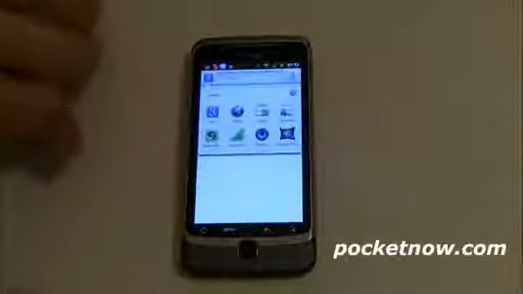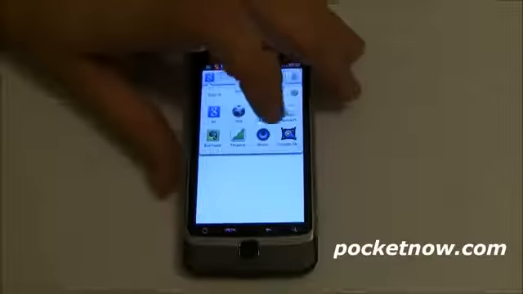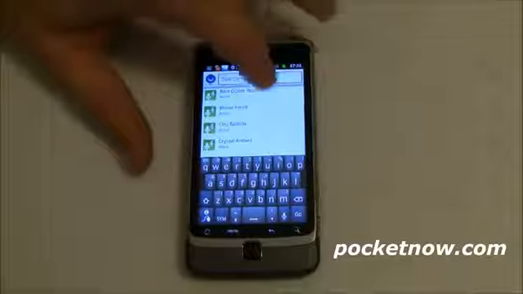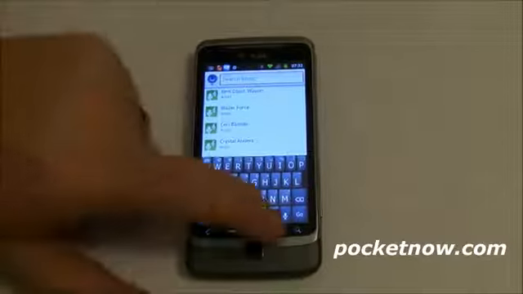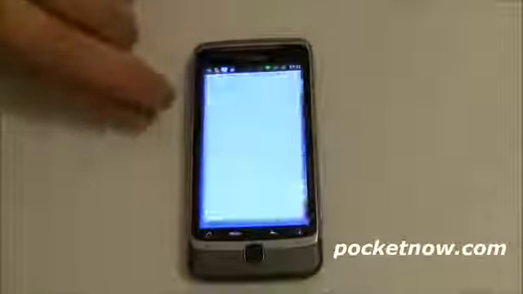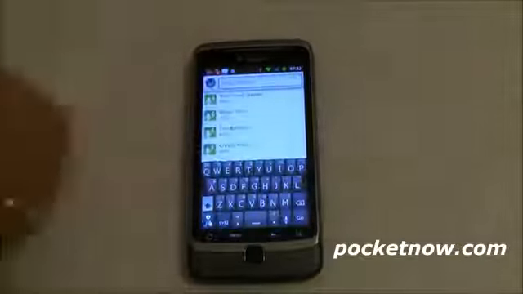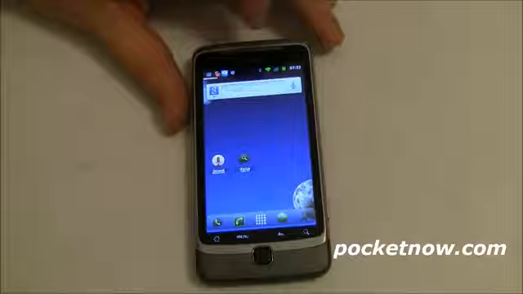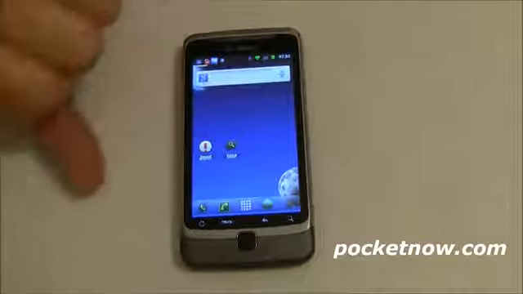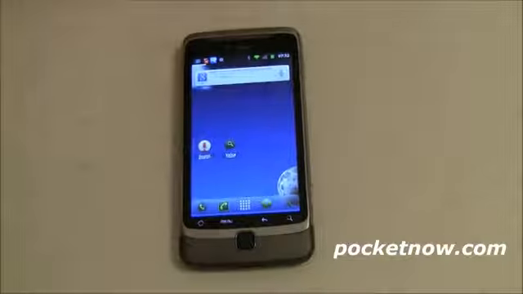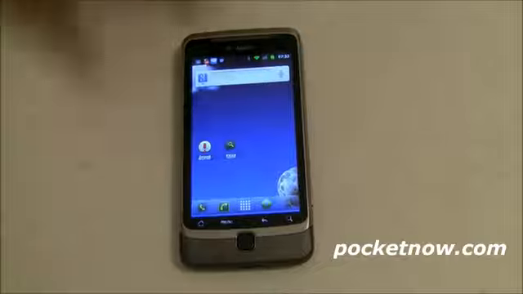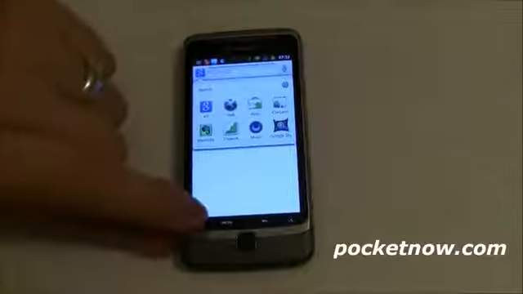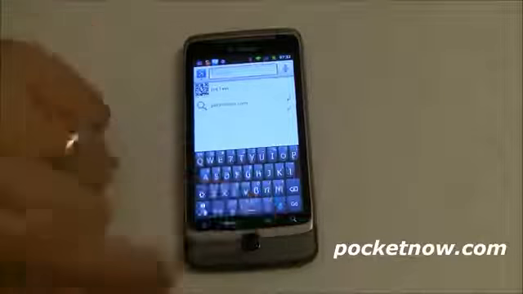If we want to limit things down, let's go ahead and see. I don't know if I have any music on here, but let's check and see if we can limit that just by music. And it looks like it's just bringing up a list of my music, which, that's okay. When we get into intents, I'll show you something really cool that you can do with music. What else do you guys want to do? What else do you want to search for? Anything that you want, literally, is just right there at your fingertips, and you can get to it through that widget. Now, here is your bonus extra tip for the day.